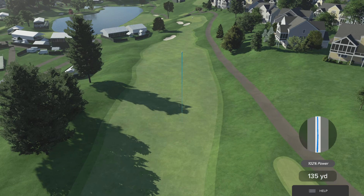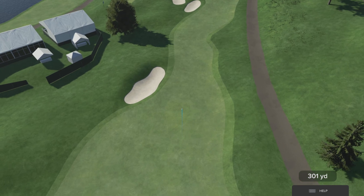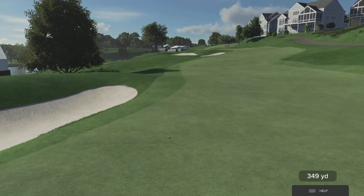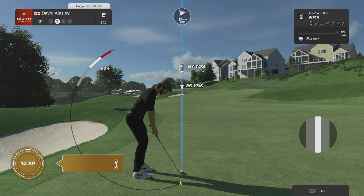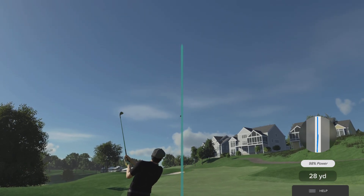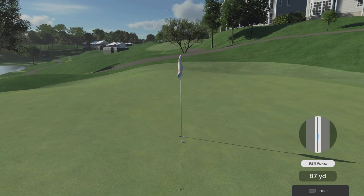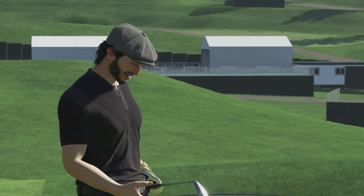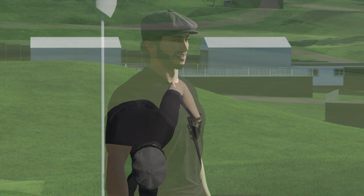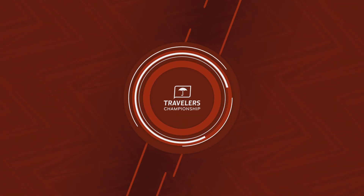Let's see what he can do here today. Second shot here on the first — yeah, that's a good line, that should find the surface. That goes down for an eagle, and that will move him up the leaderboard as well. What an amazing shot. Let's take another look at that one — perfect distance, perfectly judged, and look at that, straight in the hole.